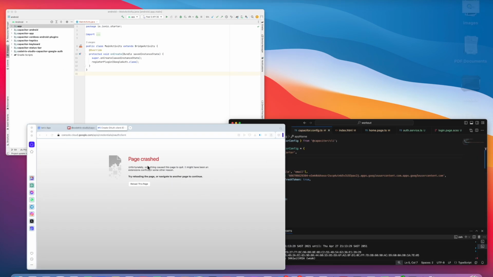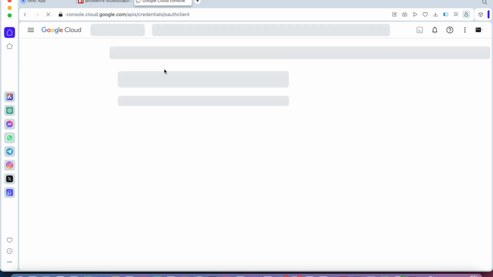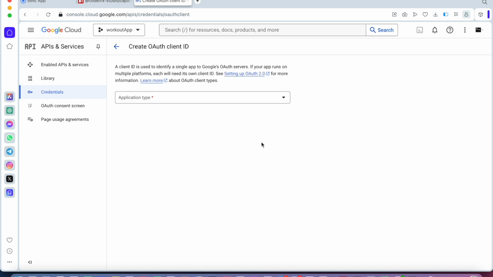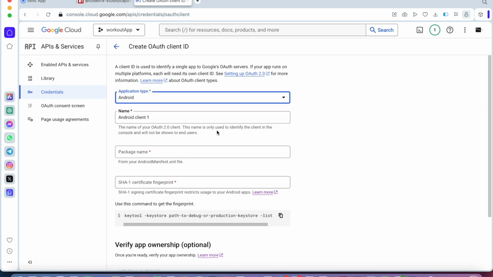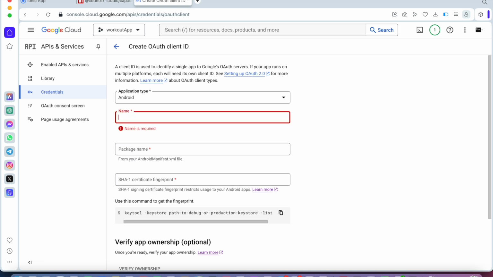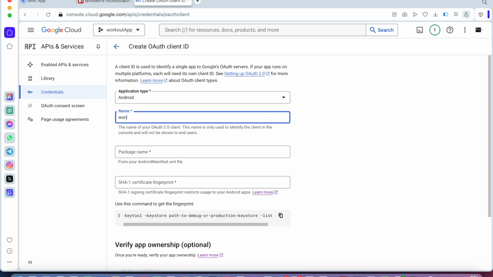If you go back, this page keeps crashing. If you go back here, they were asking us for that certificate. Okay, they want to start all over. Android. I call this workout Android.